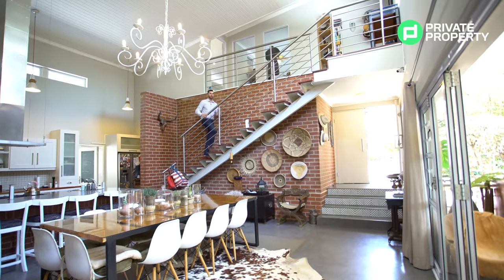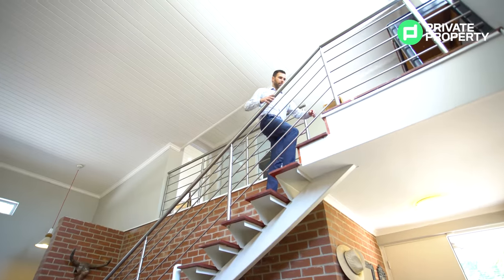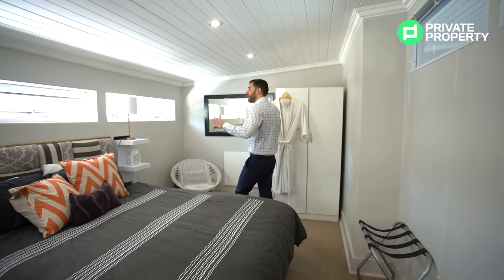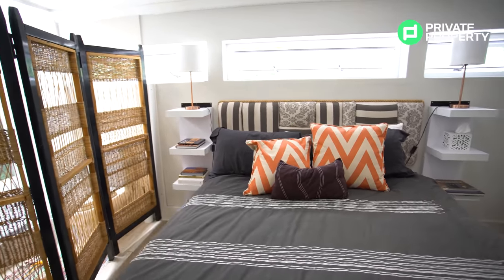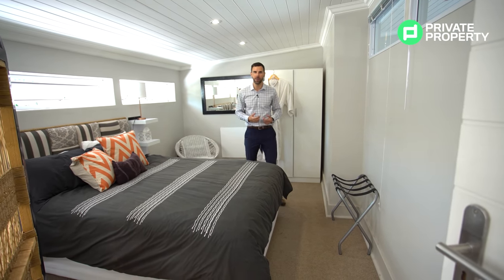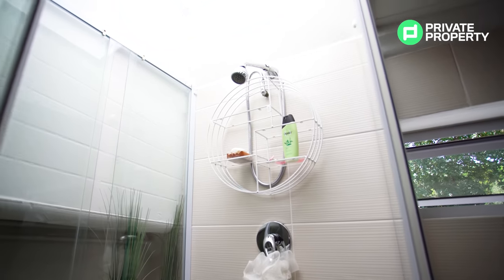There's a beautiful I-beam on these stairs that draws the eye upward. The double vaulted ceiling is a huge feature of this house. Stainless steel balustrades lead up to a loft area where imagination is the limit — currently converted into an office, storage room, as well as a guest bedroom and bathroom. The guest bedroom has been decorated immaculately, with cantilever windows that open up and let in a beautiful cool breeze. There are plaid wooden ceilings that bring in a farmhouse vibe. You've also got a shower in the corner as well as a basin.